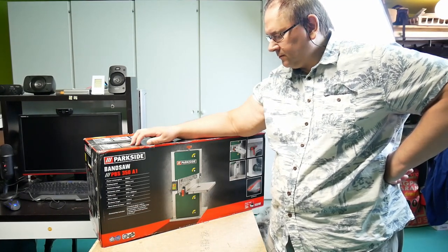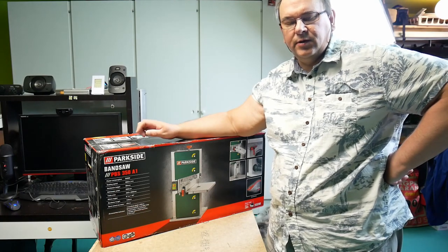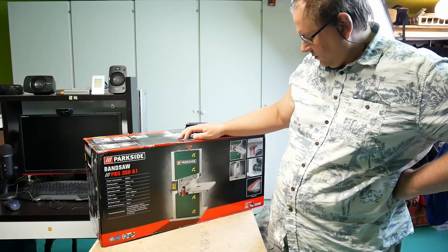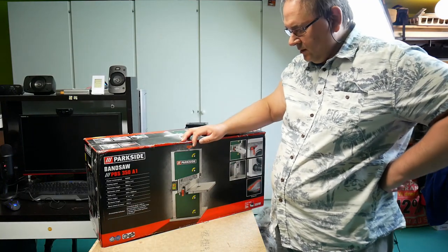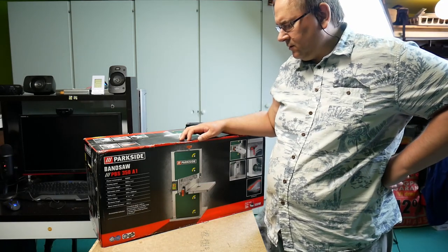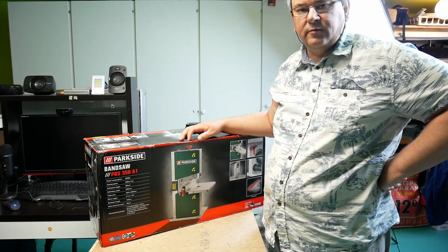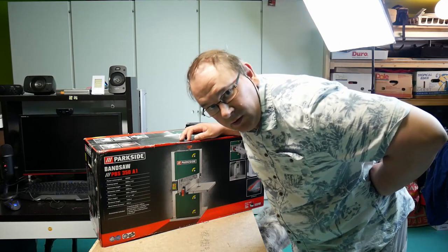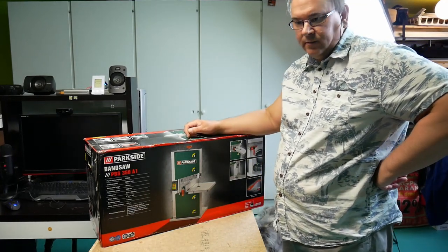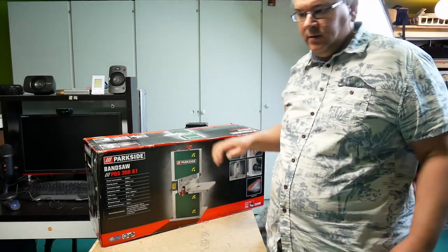So I picked up one. Usually you can pick up one of these for around $100 or a tool package or a machine package. Anyway, let's see how this works. It's quite a large package, so I have a bit of a problem framing it into the camera in a reasonable way, but we'll do the best we can.